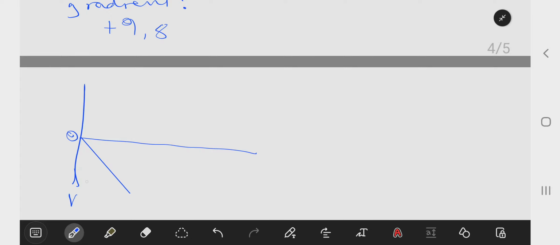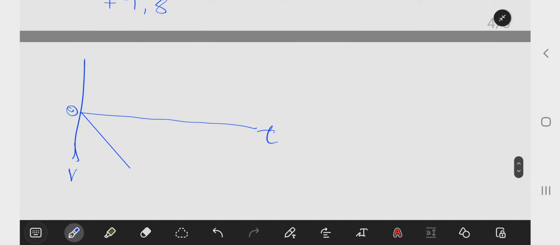Okay, so this is your velocity, that is your time, and this is your graph. So question number 1, was it a drop or a throw? Initial velocity equals 0, so it was a drop. And where did the object go? Obviously, if you drop it from a stationary point, the object went downwards. And then now the next question is, what is the physical quantity represented by the gradient? The physical quantity represented by the gradient is acceleration or gravitational acceleration.